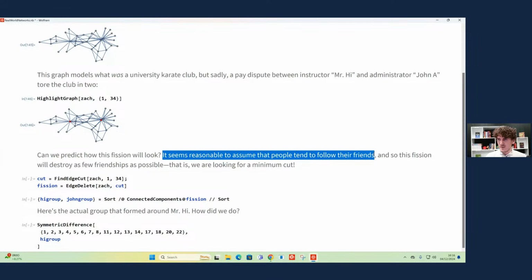Now, people tend to follow their friends. That's a sentence you can understand with words, but really, putting your graph theory network analysis hat on for a second, we're looking for a minimum cut there, because we want to destroy as few friendships as possible, because people have followed their friends.